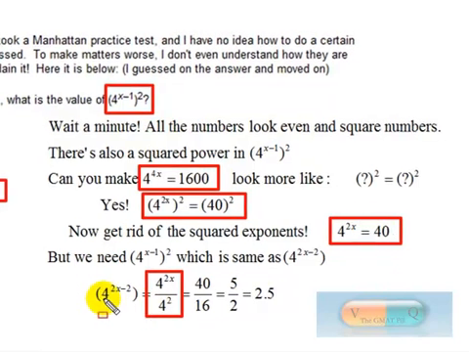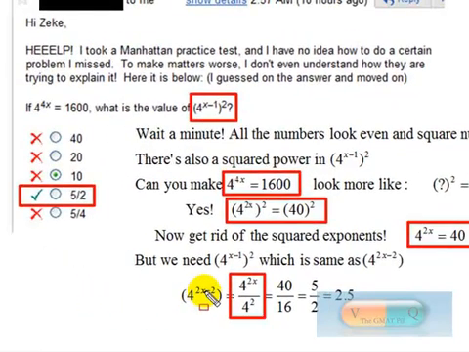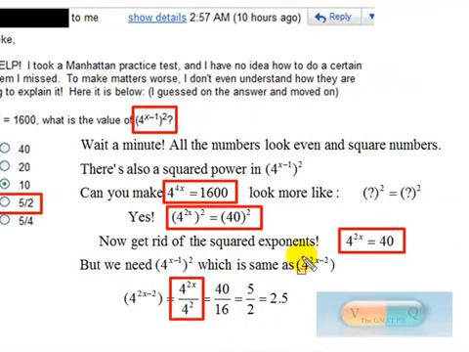And the other term being 4 to the negative 2, which is basically 1 over 4 squared. Right? That means it goes on the bottom. So that 16, that becomes 16, and your original 40 goes here, and you get 5 halves.